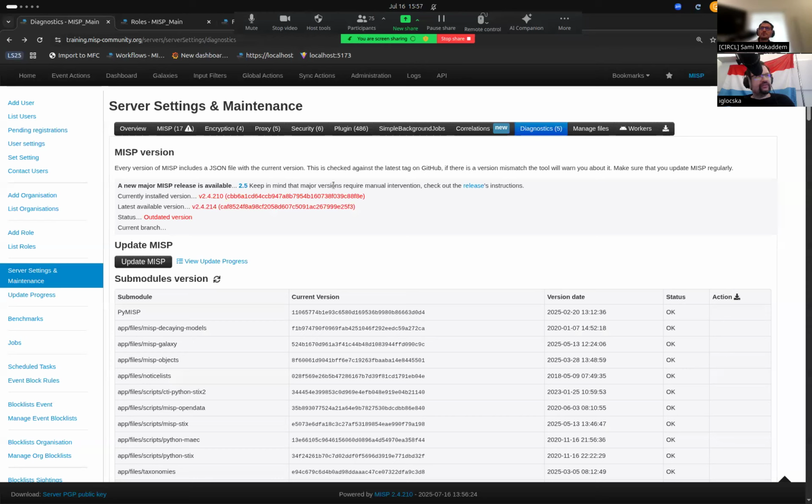One of the most common mistakes is to pull with the root user account and forget to change the permission and ownership of these files. Especially of the Git one, because it's a hidden directory. And when you just do chmod recursively on the MISP directory, it will actually skip the hidden directories. So by default, the .git directory will not get updated, and it cannot check what branch you're on, whether you are up to date, and so on. So just something to keep in mind.